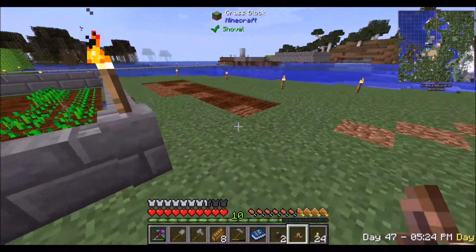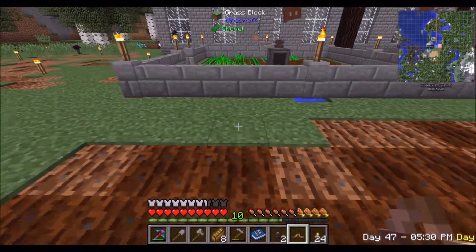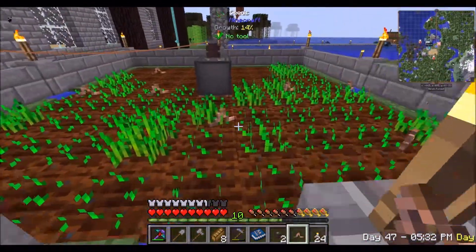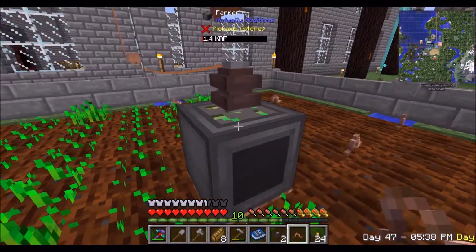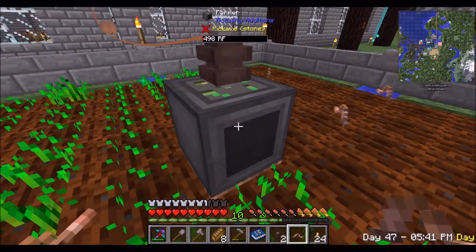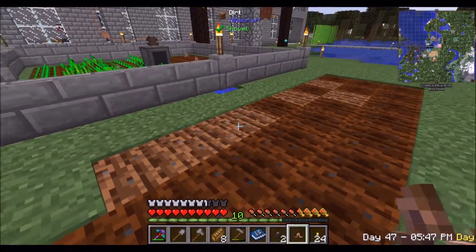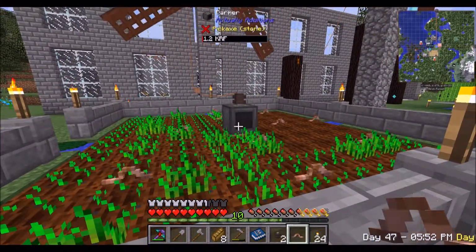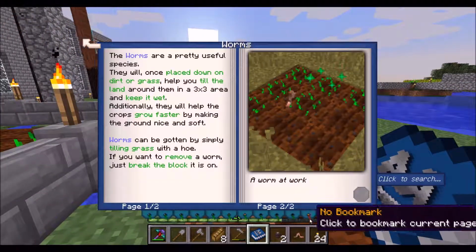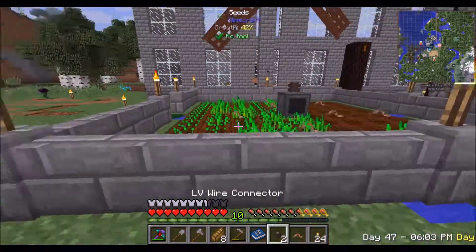Okay, what? Did I kill this? What's happening over here? What are you doing? 9 by 9 area. What are you doing this? What is this thing doing? Is this thing 9 by 9 area? What is happening? Farmer in front of it, 9 by 9 in front of it. Okay, that makes more sense.